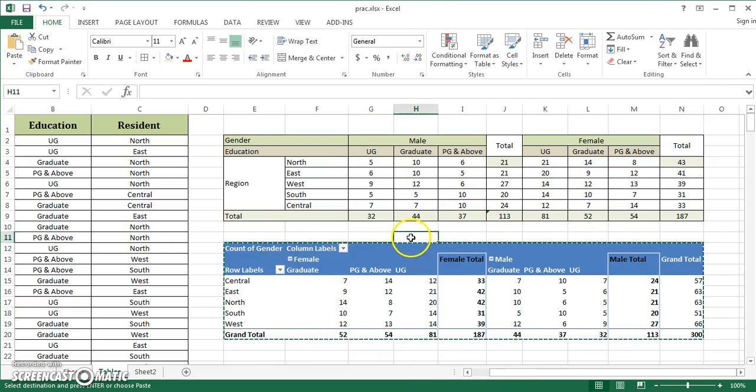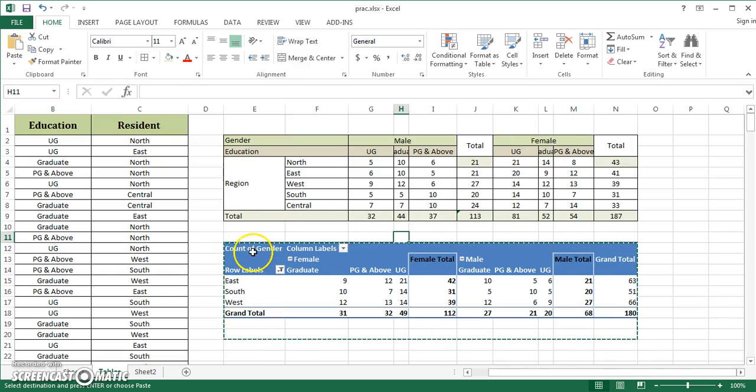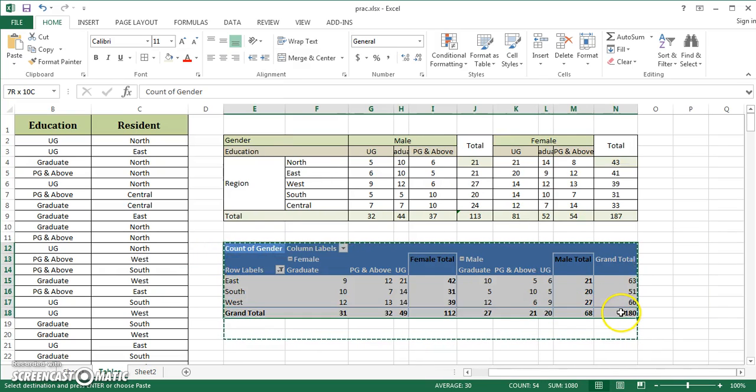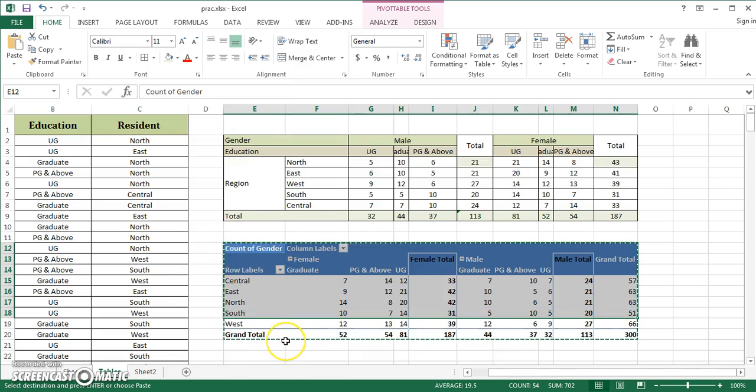The advanced tips: these tables of course are available with filters. Pivot tables also have the facility. I can remove the zones which I don't want, and I can click OK, and I can further paste it, right? So the two zones are gone. So filters are available with each particular variable. So this is an advanced video on crosstab.